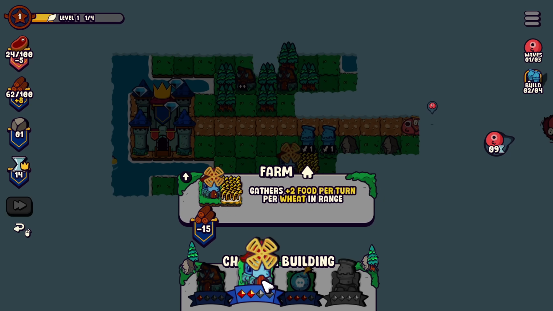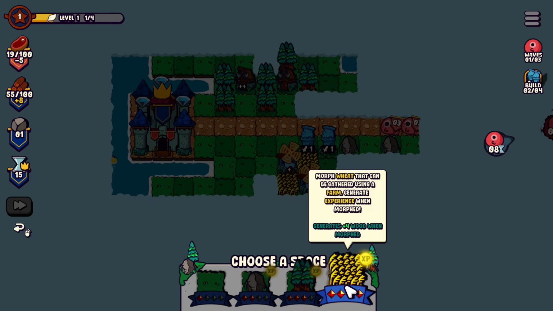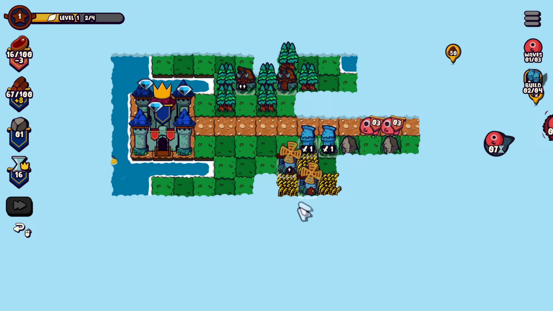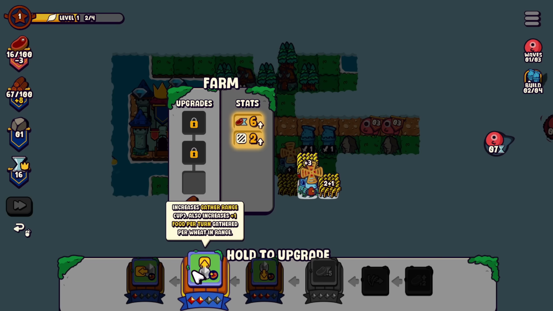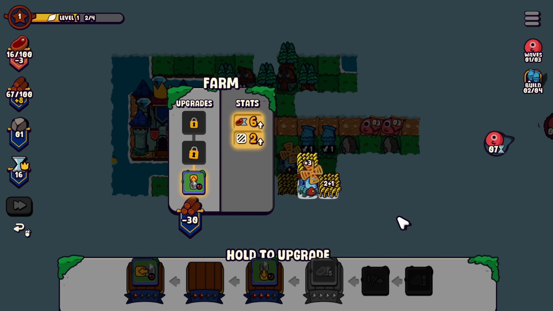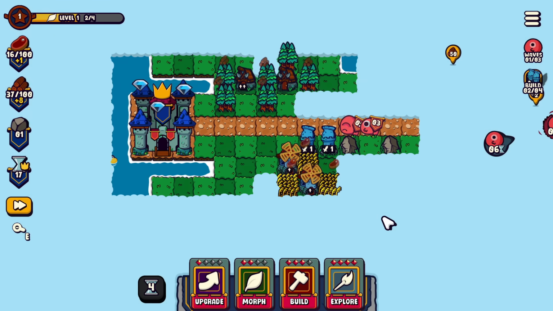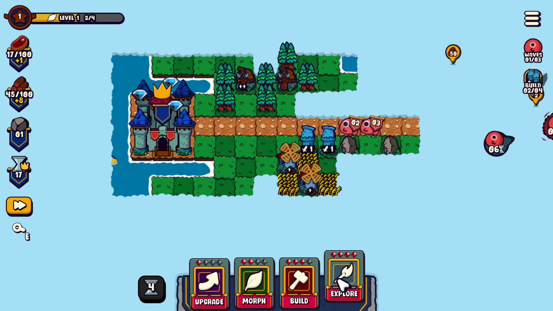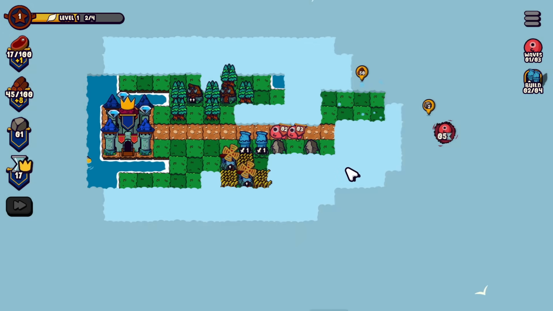But I can't build well, I can build the farm because we could do this here, and then I can morph you to put a wheat there so that you're making food, and then I can upgrade you to grab wheats above you. And then theoretically, I can upgrade you again really soon to do that again. But let's start with an explorer, like to here.